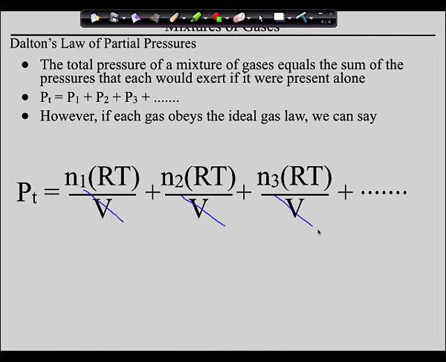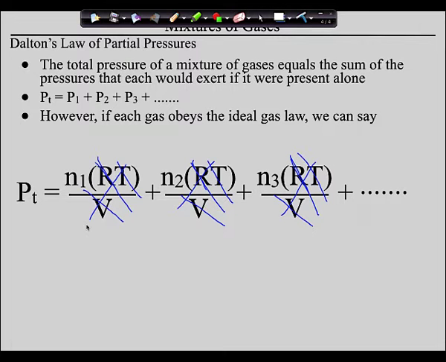Therefore, functionally, this cancels. And again, you don't need to do the math. Now, guys, do this with me. And then R is a constant, so it factors out. What do we know about the temperature of each one of these gases? Also the same. So guys, if all of this stuff goes away, look at the proportion that we now formed.